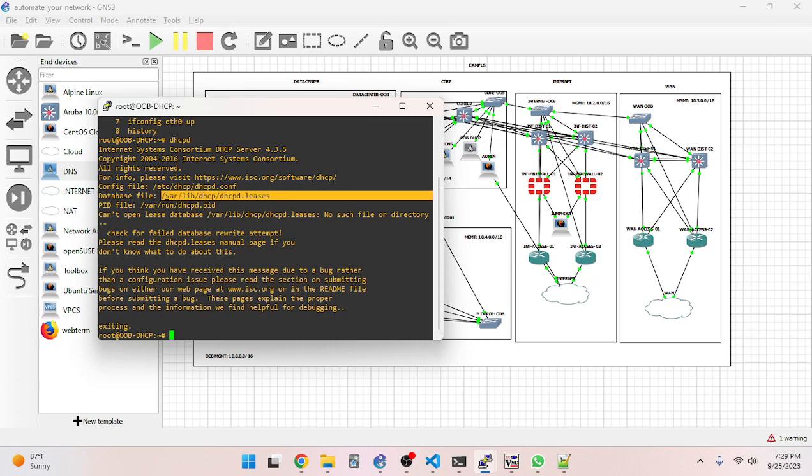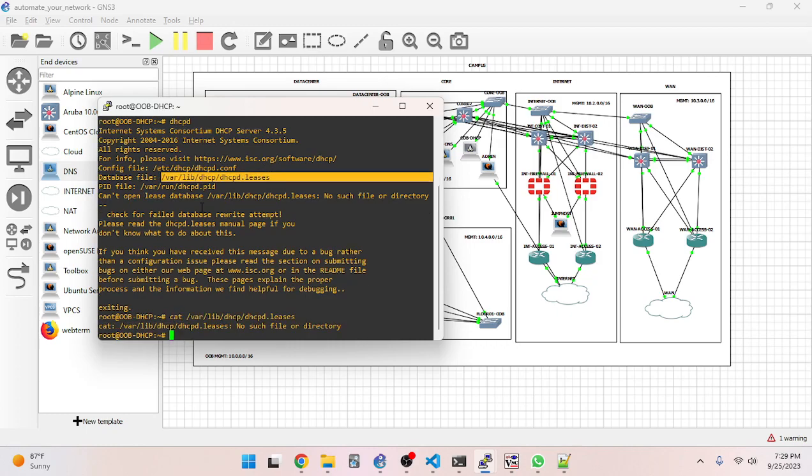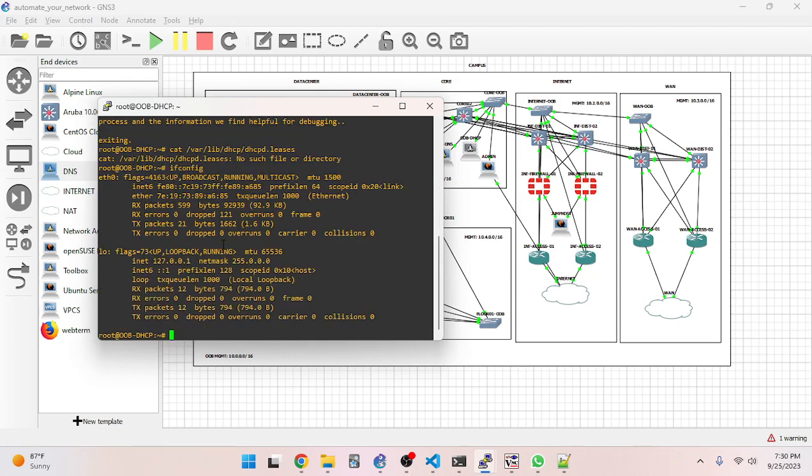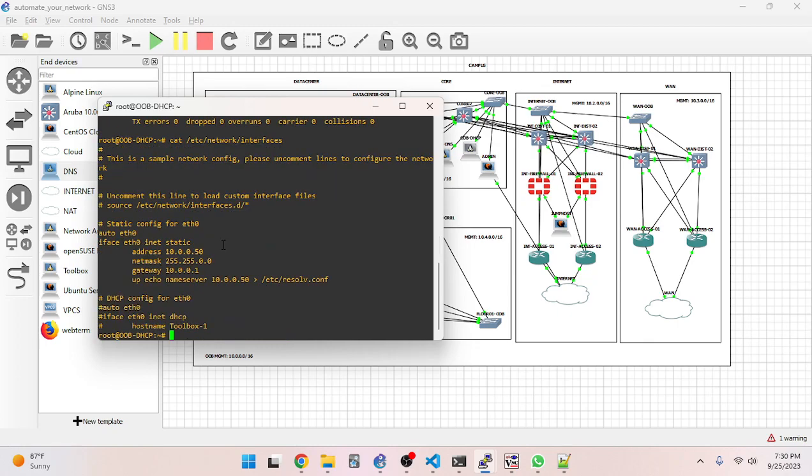So we need to cat out this. Oh, is it because I took it down? Why doesn't eth0 have an IP? Why doesn't eth0 have an IP?